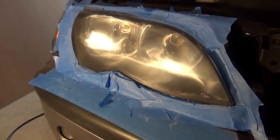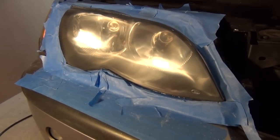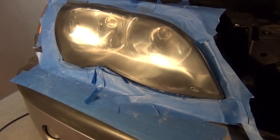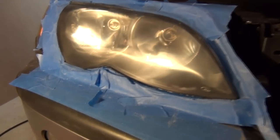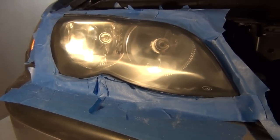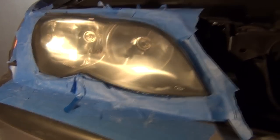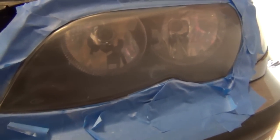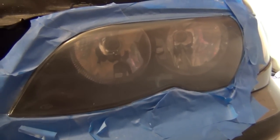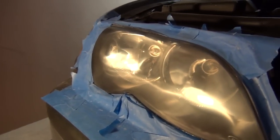Okay, so just got done with the last sanding step with the 3000 grit wet sand. And as you can see from the lens now, you could basically see right through it back to the bulbs, which I did tell you before, but it looks really clear now. I also went ahead and did the other side and brought it up to the last stage, which is going to be the polishing. All that's really left now on the plastic is light swirl marks.